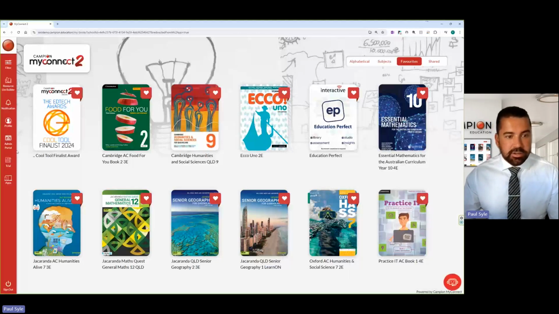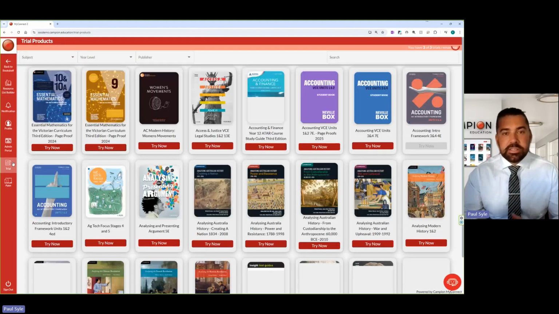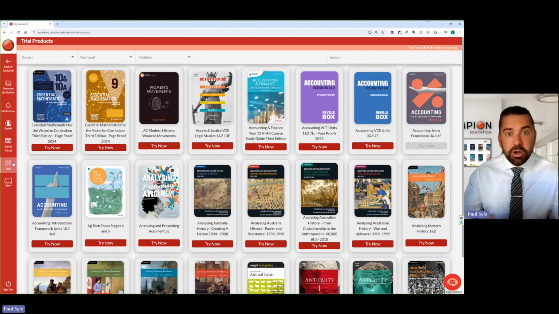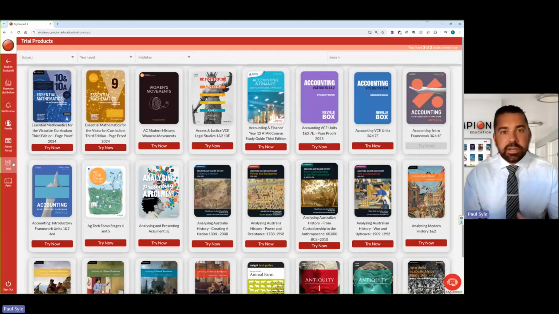Okay, and on the left-hand side, especially at this time of year, there's a tool that we invested in and integrated into this platform several years ago now, but it's a well-received tool, especially for this time of year, and that's the trial area. So that's the ability for teachers to trial additional resources, especially when there's a new curriculum change or we're right in book listing time of year, which we are right in the middle of. Then this is another way of getting some exposure.